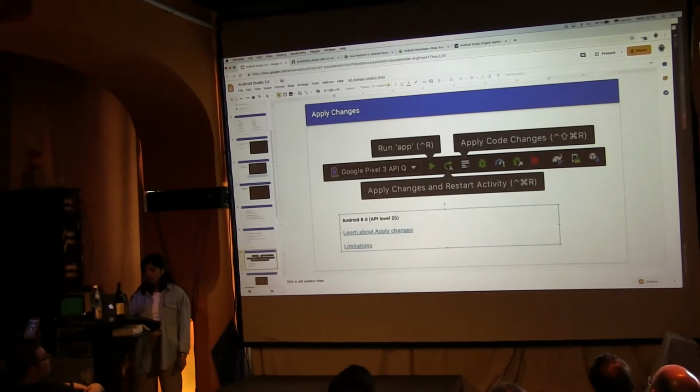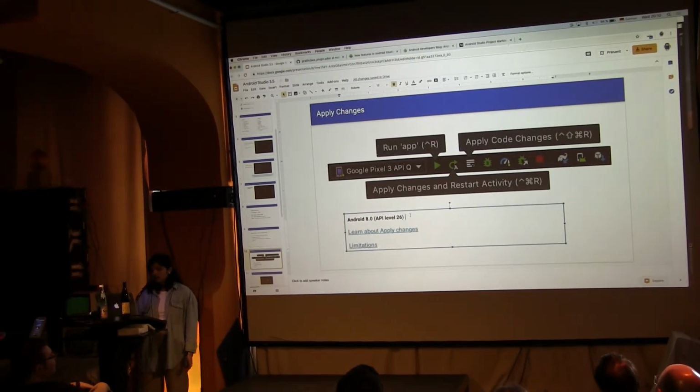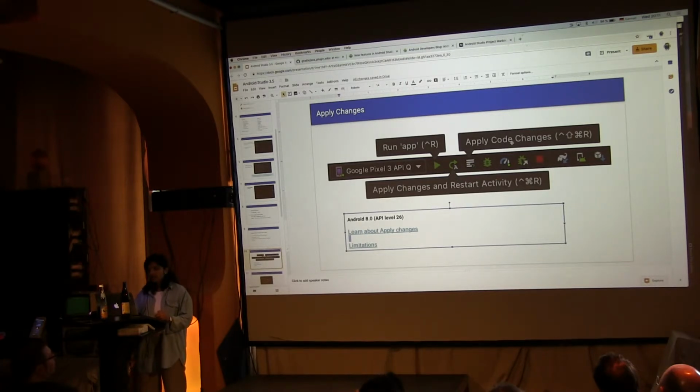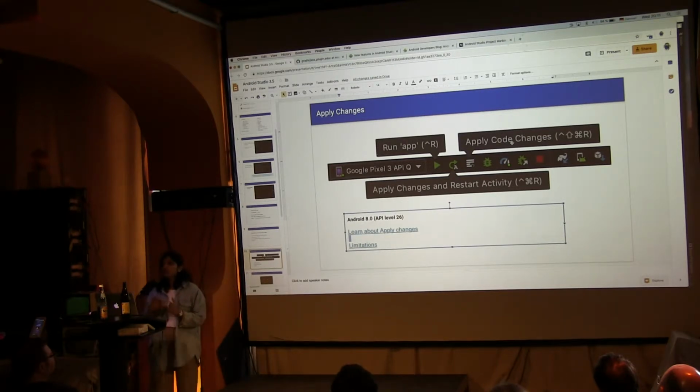Firstly, you need to make sure that this targets only devices 26 and above, so if you're testing, just use an emulator with 26 and above. And yes, there are certain limitations, just like Instant Run. In Apply Code Changes, basically if you have some code changes in your activities or classes, it's going to patch that immediately to the emulator.